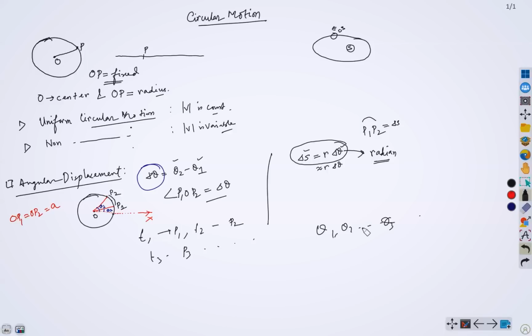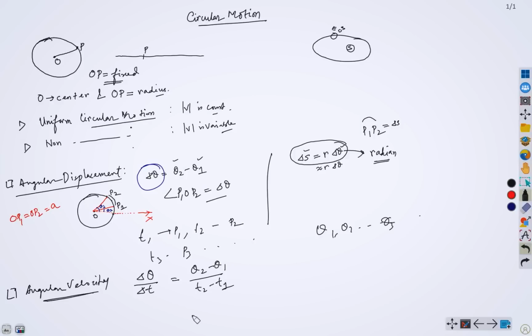So in this connection, we will have some velocity of the particle because its position is changing. And as we know, velocity is nothing but the change of position of a particle. So we will measure the angular velocity of a particle as the change in its angular displacement, delta theta by delta t. Say a particle moves from P1 to P2. In this change of position, what was its angular velocity? We would call it the average angular velocity: theta 2 minus theta 1 upon t2 minus t1.